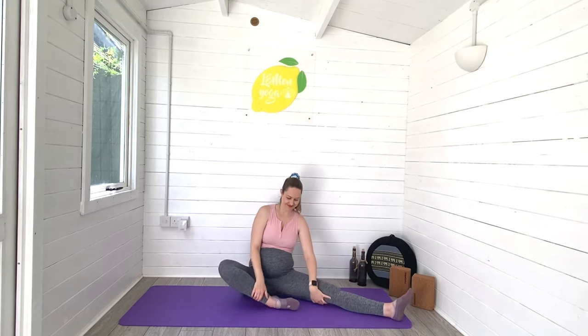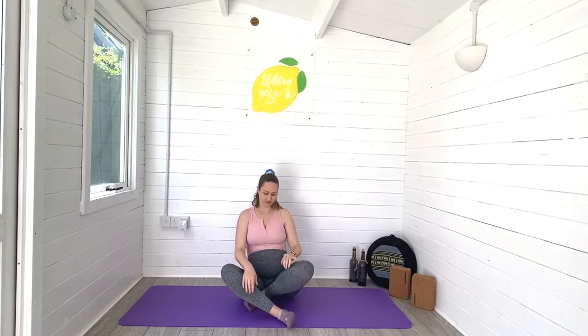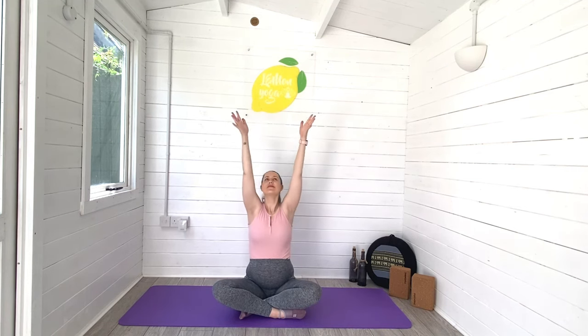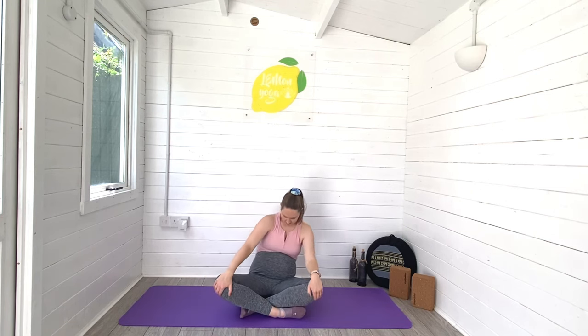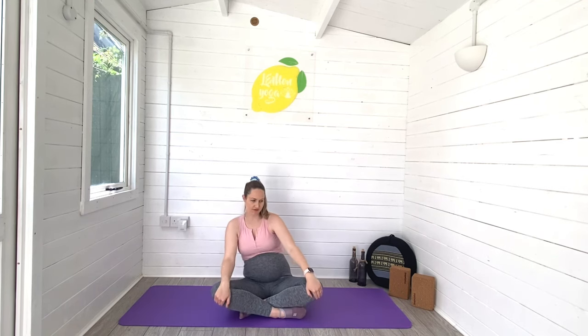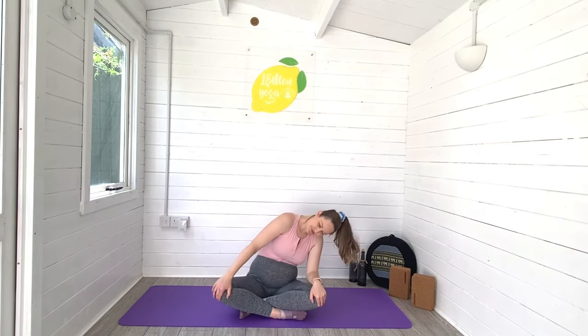Let's come on out of our side stretch and into a cross-legged position if this suits your knees. We'll bring the hands onto our knees and then take an inhale, sweep the arms high. Exhale, hands meet at heart centre. Again — inhale, reach high; exhale, heart centre. One more: inhale, we reach; exhale to your heart space. Hold it there with nice deep breaths. Then pop the hands down onto the knees and start to draw lovely circles with the torso, rolling the body all the way forwards and backwards to release through the spine. Make this movement as big or as small as you like, and change direction whenever it feels right for you.